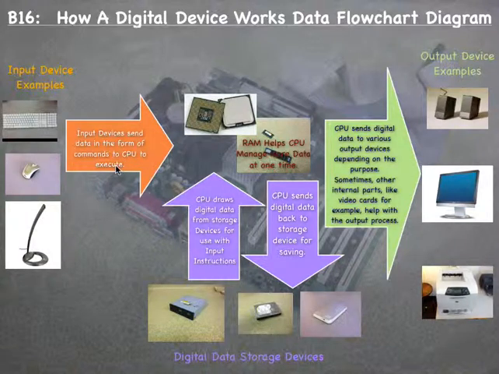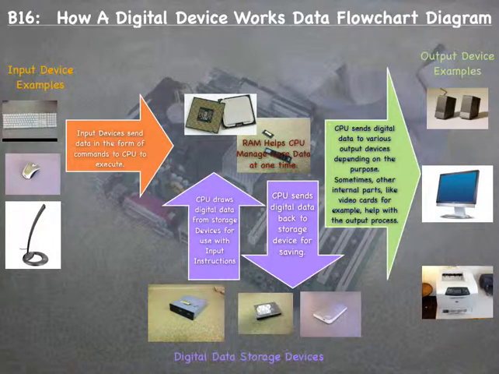So for example here, if you want the computer to run a certain program. Maybe you have a game on your computer, or maybe you want to type up a letter or another word processing document, or you want to access the internet. You'll have to go to the storage device to do that. Now we don't have the internet represented on here, but that would be another input and output on here.